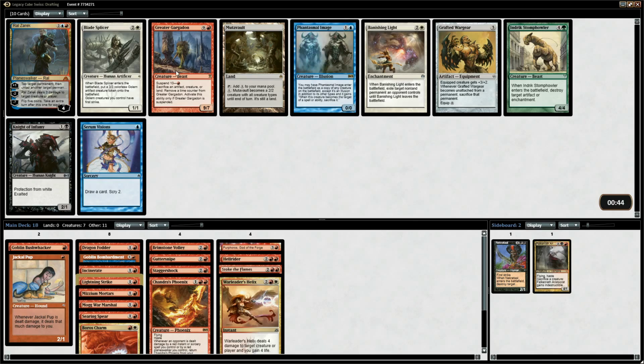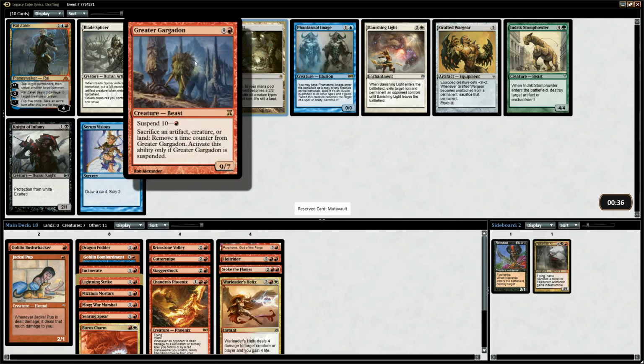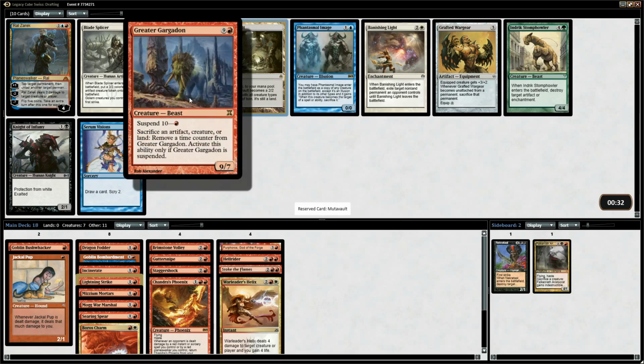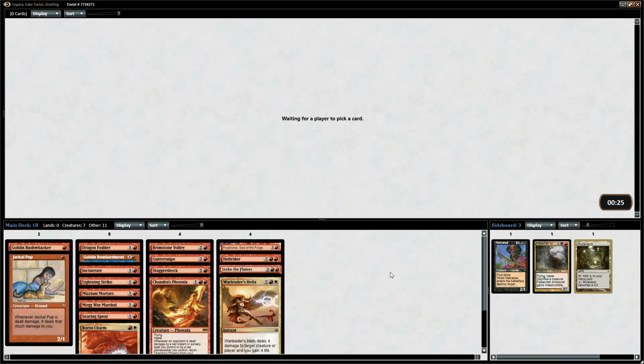I guess we'll take big Gargadon here. Yeah, we don't take Mutavault, actually. Maybe just take the Mutavault. I mean, this is another option to be just like wipe out all our permanents and get a Gargadon. But yeah, I think the Mutavault is actually the one. Yeah. All right.